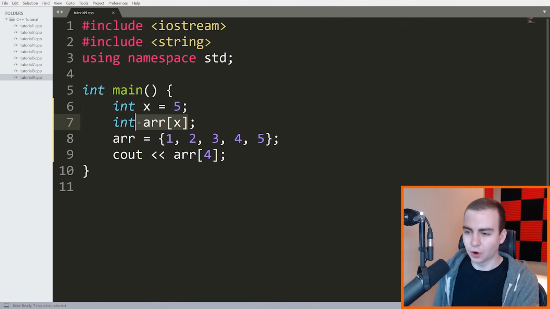And it's saying that since we've already declared this array, we've said that we have this array, I now cannot set the array equal to this kind of array right here. I cannot do that. It's not allowed in C++.